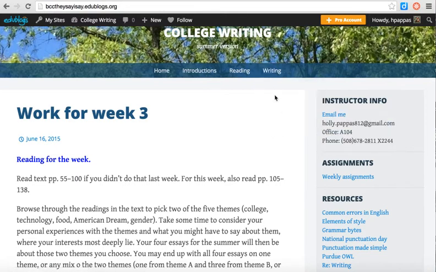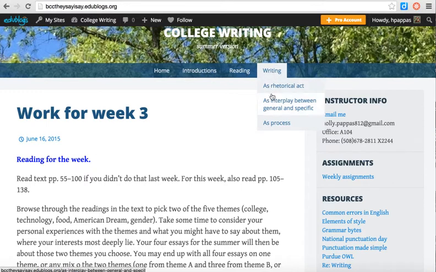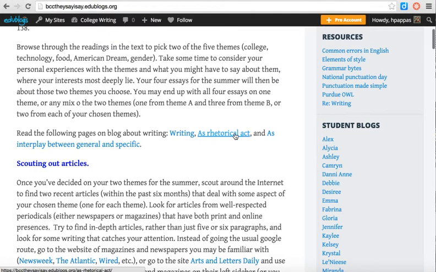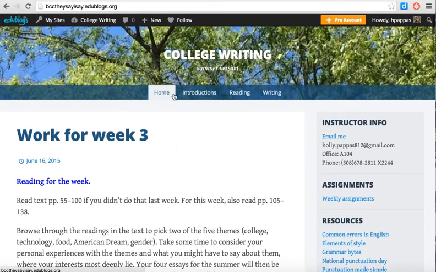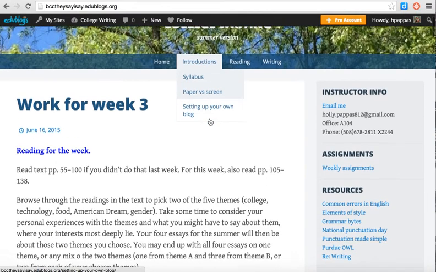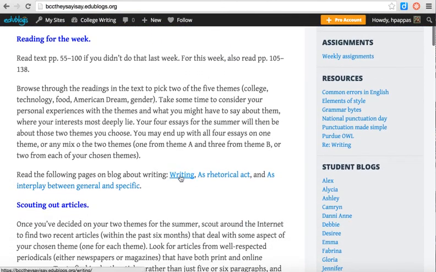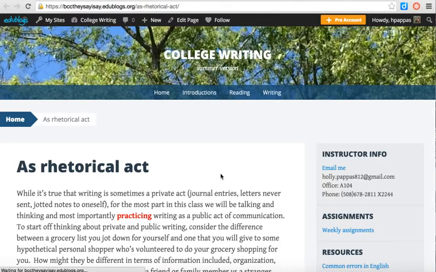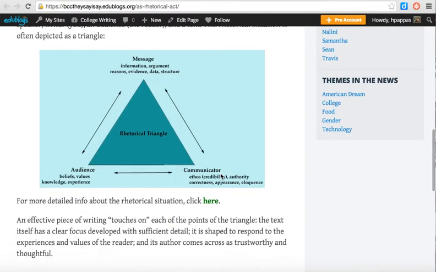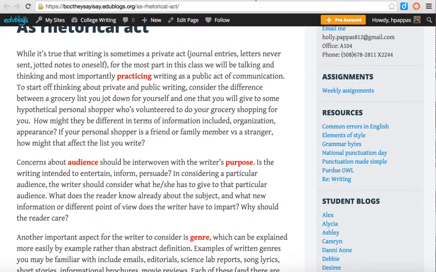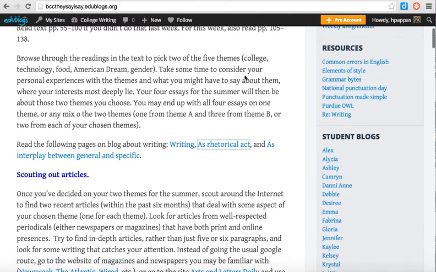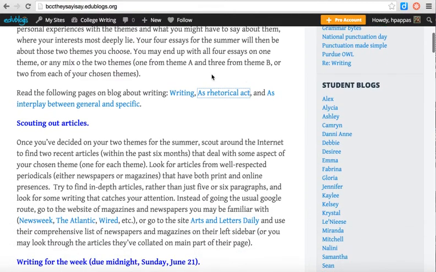I've got a few more that I'm going to be adding here, but what I've asked you to read is just this introductory short little blurb and then these first 2. So you don't need to be fumbling your way around trying to find things in here. You're welcome to browse around and see what's there. I won't necessarily assign every single thing that's there, but when I do make an assignment, I'll give you a link to it here. So this brings you to the information about the rhetorical aspect of writing. So let's see if I can do this without losing where I am. Okay, so this is the reading to do for the week.